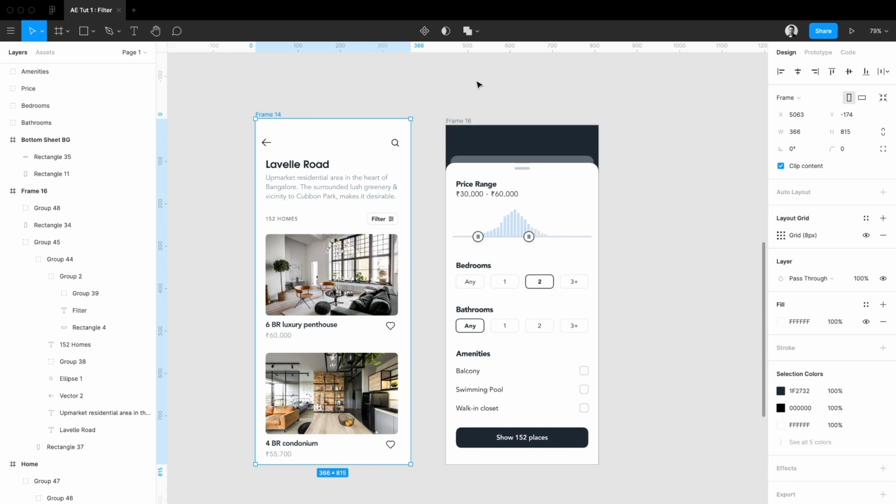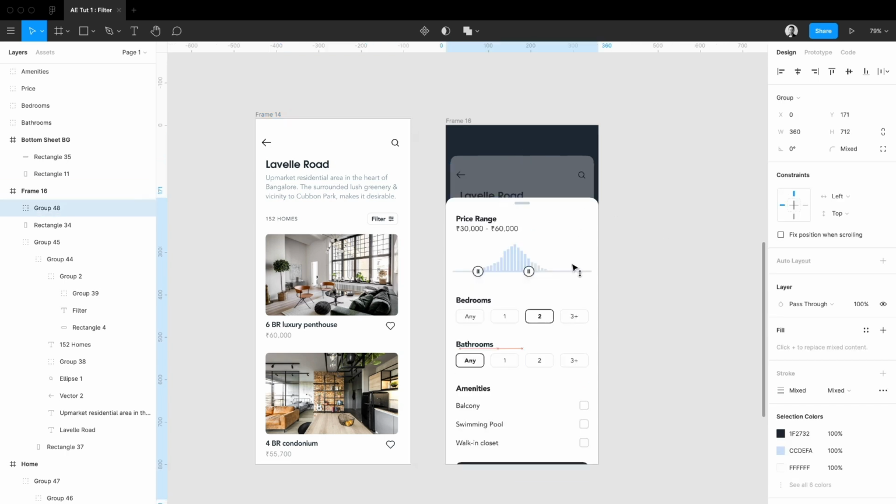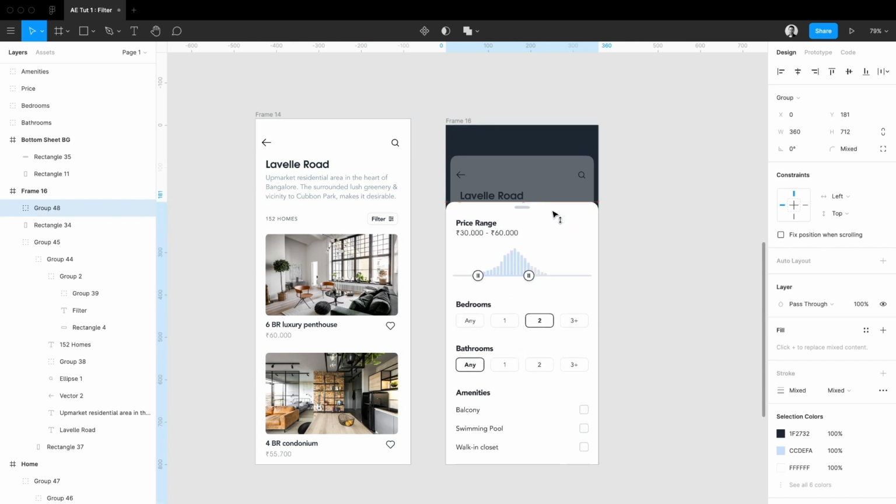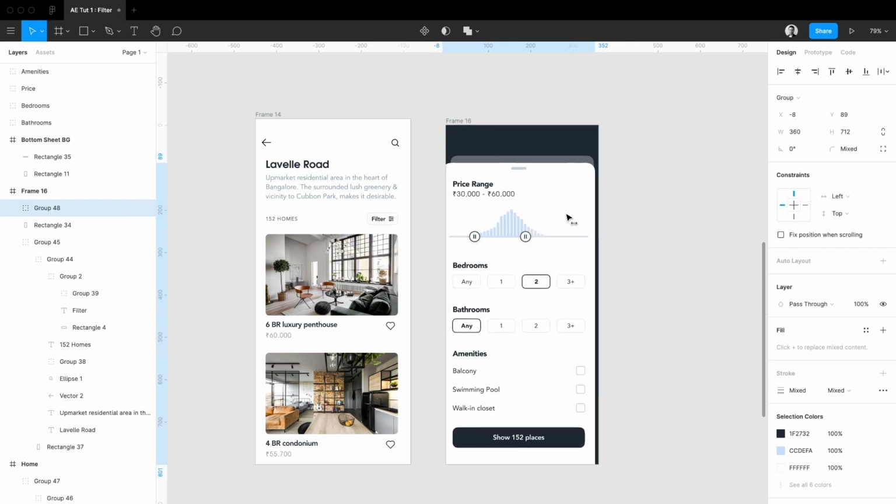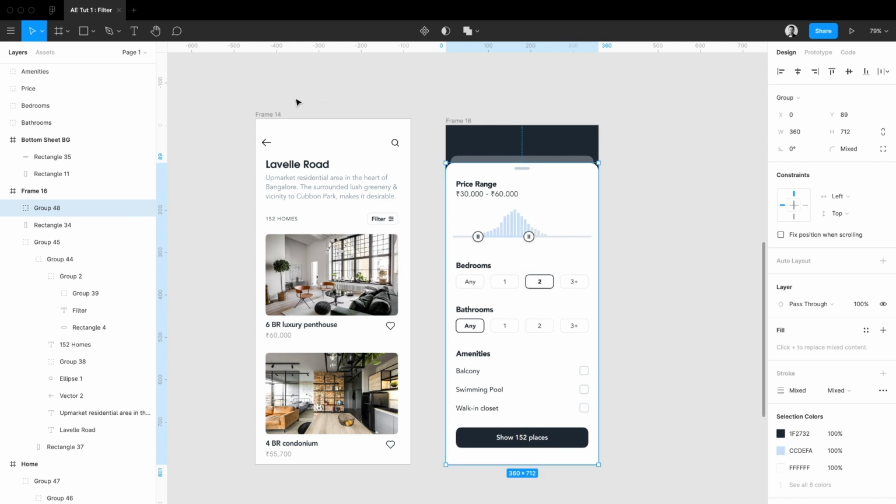Here's a sample UI that we are going to animate today. I created this on Figma just to teach you this animation, and I will leave a link to this file in the description so that you can use them when you try it out. This is a home screen listing with filters. The filter options appear on a bottom sheet right from the bottom like this. While that happens, the home screen in the background also shrinks in size and stacks right behind the filters with a black overlay in between.